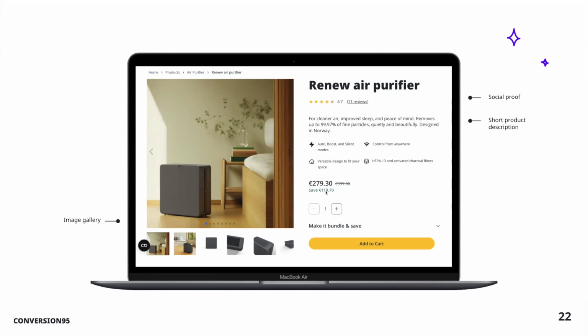So firstly, I can see that it removes up to 99.97% of fine particles. Second of all, it's quiet, which would be important. It's beautiful, fits into my living space. I don't have to hide it in a closet when a neighbor comes to visit. And it's designed in Norway, Scandinavian design. Super well thought-out short product description, supplemented with some more unique selling points and value propositions.